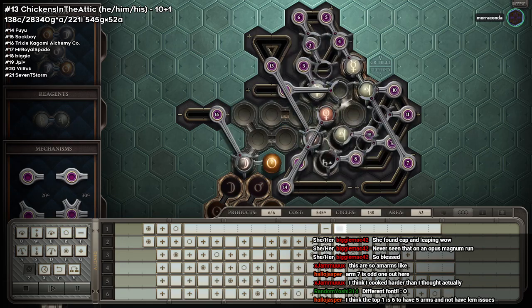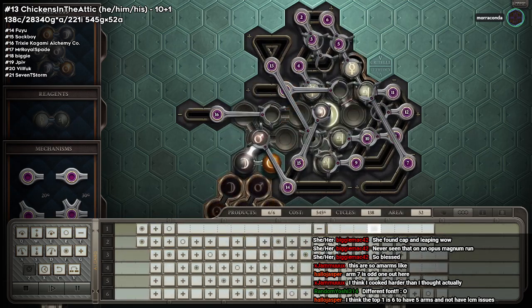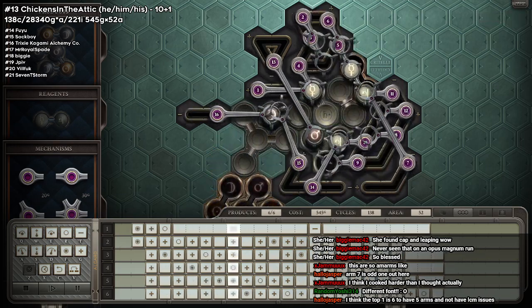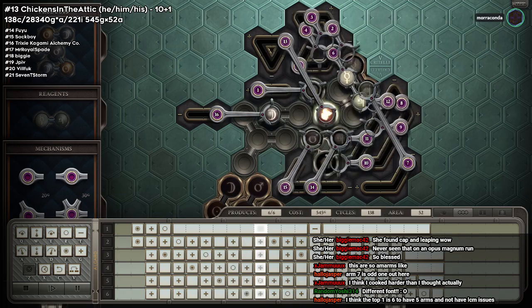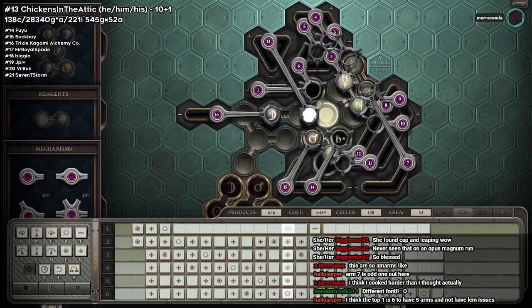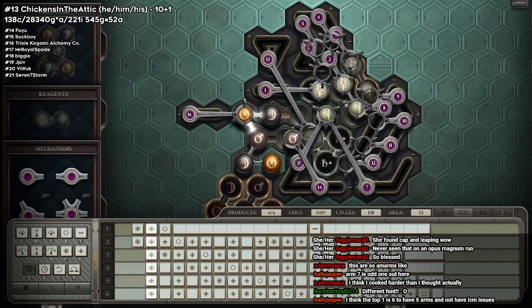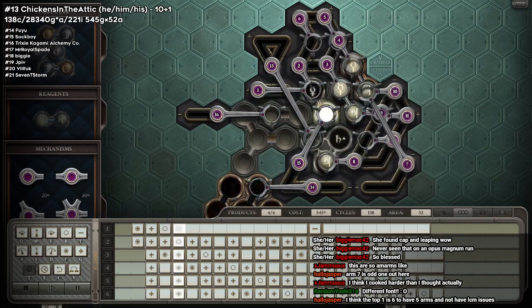Oh yeah, 5 arms for lowest common multiple issues. That makes a lot of sense, actually. Because if you need 11 inputs for one output, you do 5 on this set, 5 here, 5 here, and 1 for the odd one out. That makes a lot of sense. Hence the title, 10 plus 1.